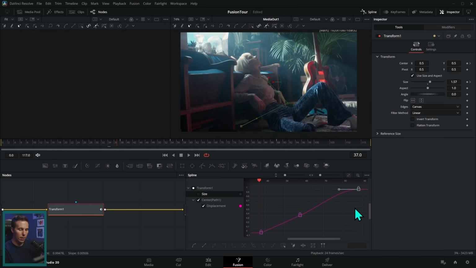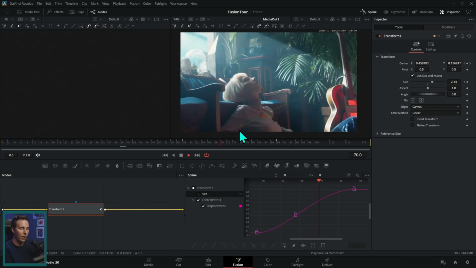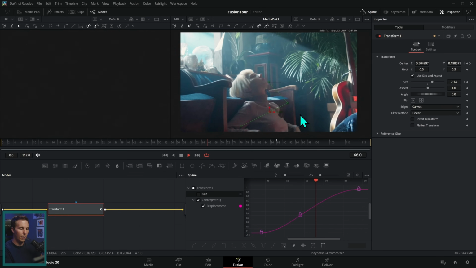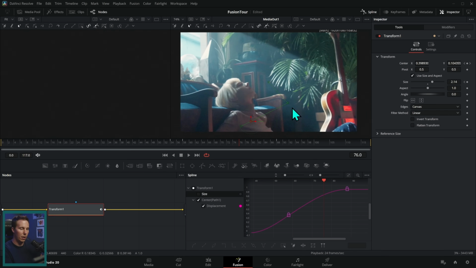And so I can flatten these keyframes and hit S for smooth, and that's going to smooth out this curve, right? But we're still going to have kind of this weird bounce in our animation, and that's because of this path right here. And so I can select this and do the same thing.